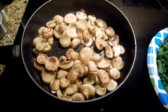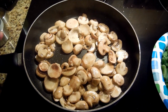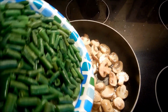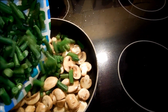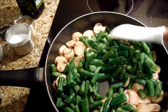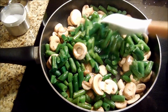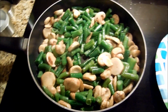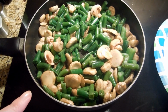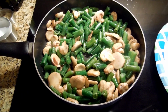These have been sauteing probably a couple minutes. I keep moving them around so that they get cooked on both sides. And like I said, this will bring the temperature down a little bit. Alright, so just mix everything together. If you need to add more olive oil at some point, then definitely do so. At this point, the beans have been in there about a minute. I have probably a little more green beans than normal. When I pulled them out, I just decided to go with what I had.